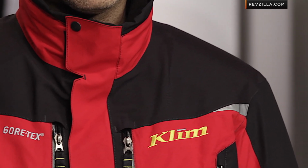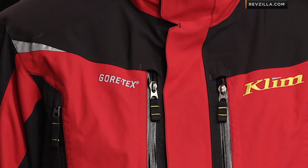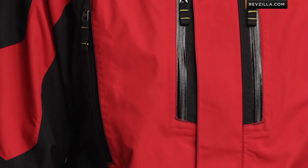Now, on the same note, you're going to see that in both the jacket and the pant, the Klim Storm is actually designed for tremendous breathability and airflow. And remember, it is Gore-Tex in both. So it's waterproof, breathable, guaranteed for life, meaning that Mother Nature can't get in, snow can't get in, there's no moisture that gets in. But as you start to sweat, especially if you're actively riding, that perspiration can come out through the garment. Now, quick note on fitment.